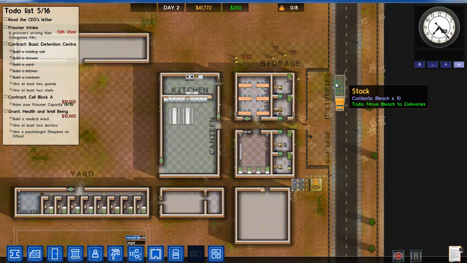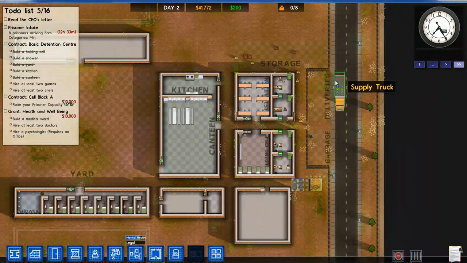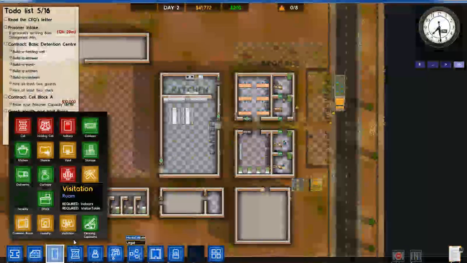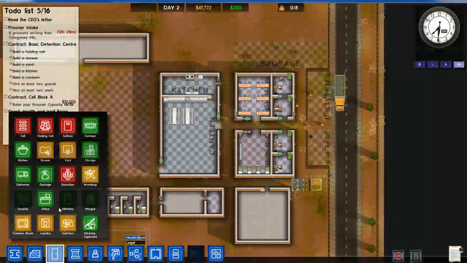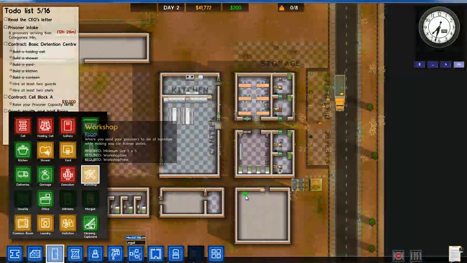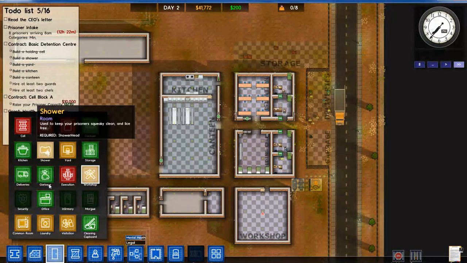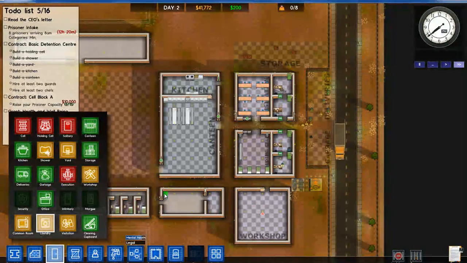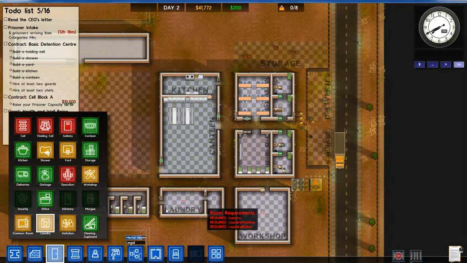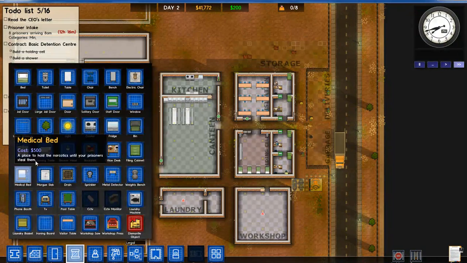This is our bleach here. This is what the prisoners use to clean the kitchen, or clean the prison. Prison labor is not necessarily the most efficient, so just letting you know that.